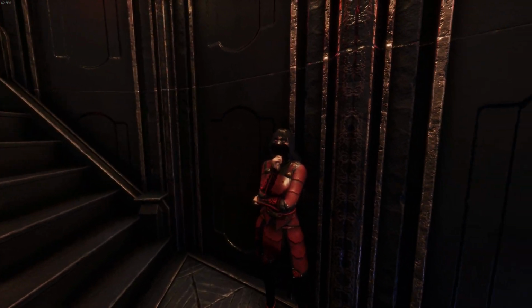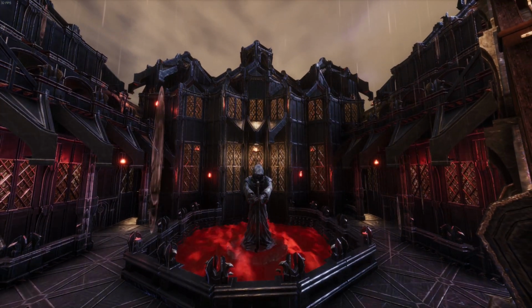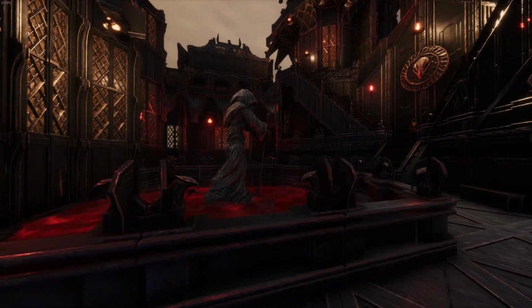Heading down to the courtyard, the focal point is clearly the blood pool, from which a statue of death arises. This courtyard has access to many different places, the next of which is a meeting room where the original Inexian family members can meet and talk.